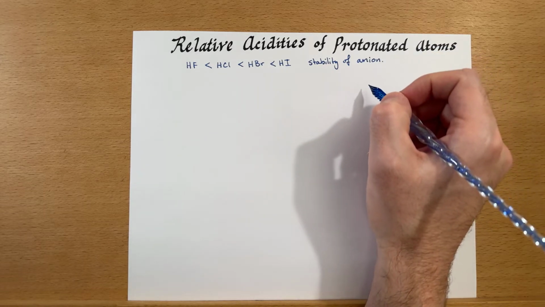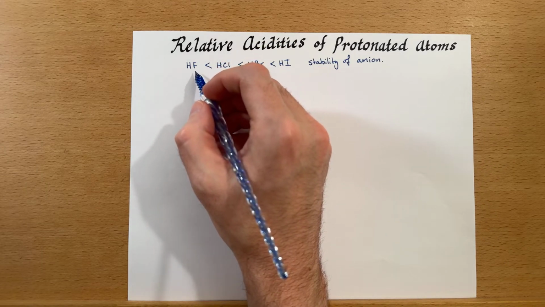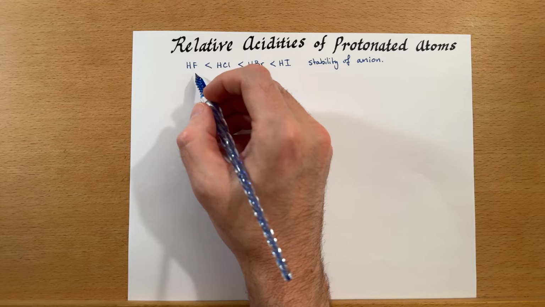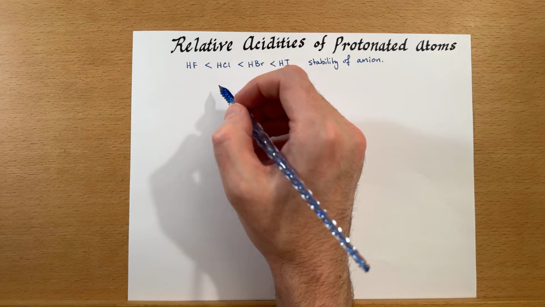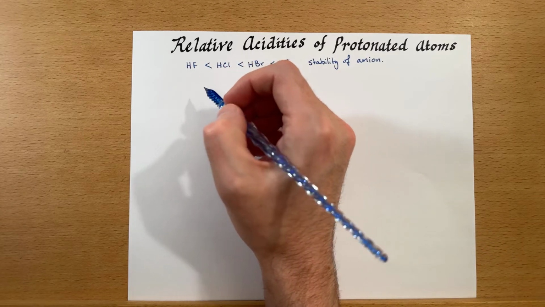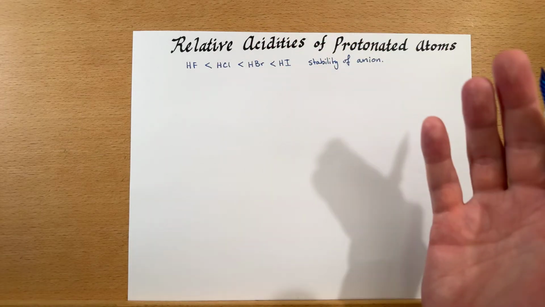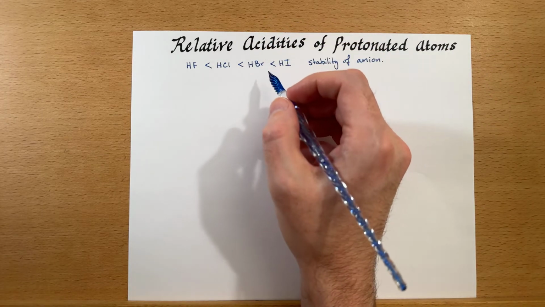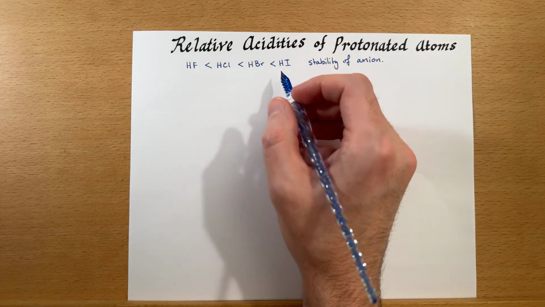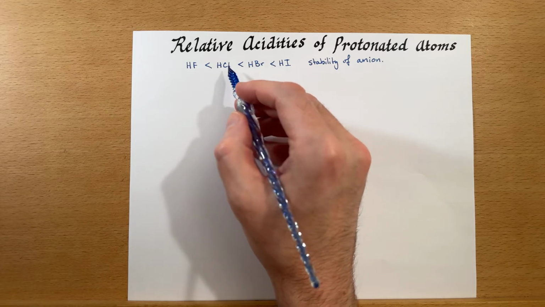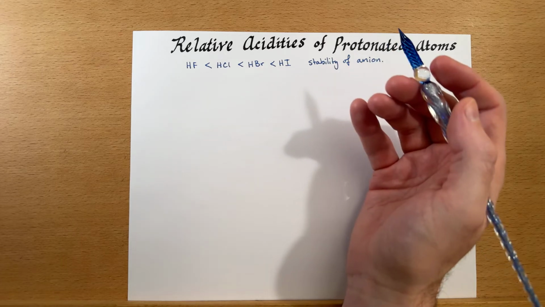Now, you might be saying, but the fluorine is the more electronegative element here. So it likes having electrons. It's probably easier for it to take an extra electron or to be charged. And it is electronegative and it does help in that regard. But don't forget that chlorine is a lot bigger than fluorine, and bromine's a lot bigger than those, and iodine is the biggest.